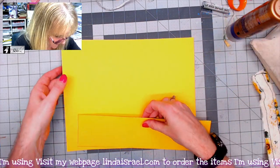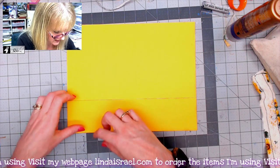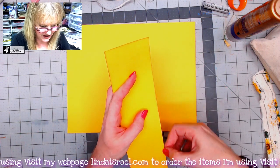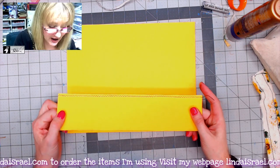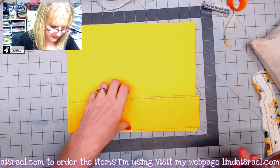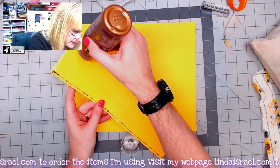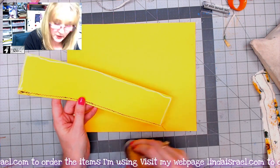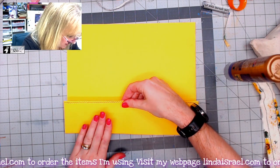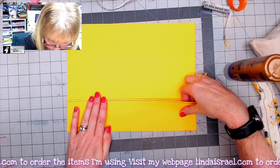But what I'm going to do first is add just a little bit of glue across here after I stitch down this edge. I'm going to stitch on real fast. So I just stitched across here just for decorative purposes. And I'm going to take a little bit of glue and put it right on the edge here of my pocket and glue it into place so it can be drying while I sew the rest of my cover, prepping it for the pocket.